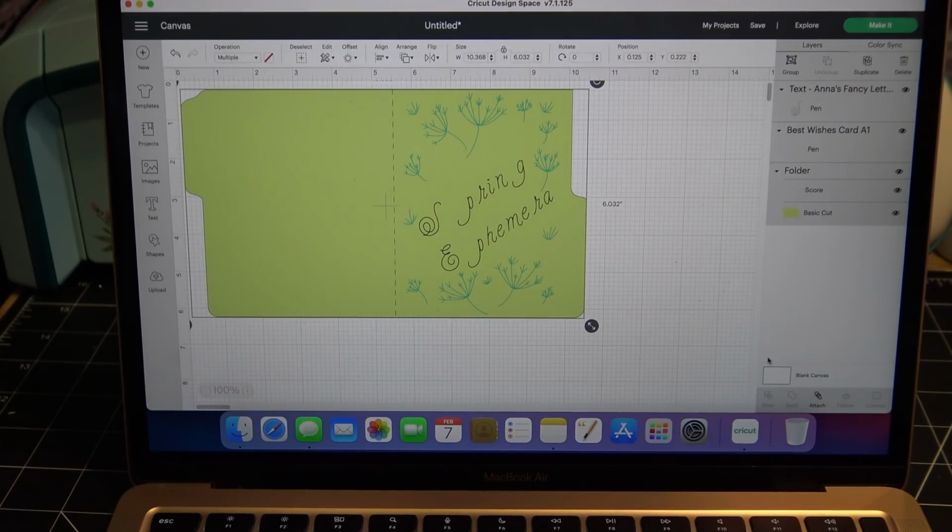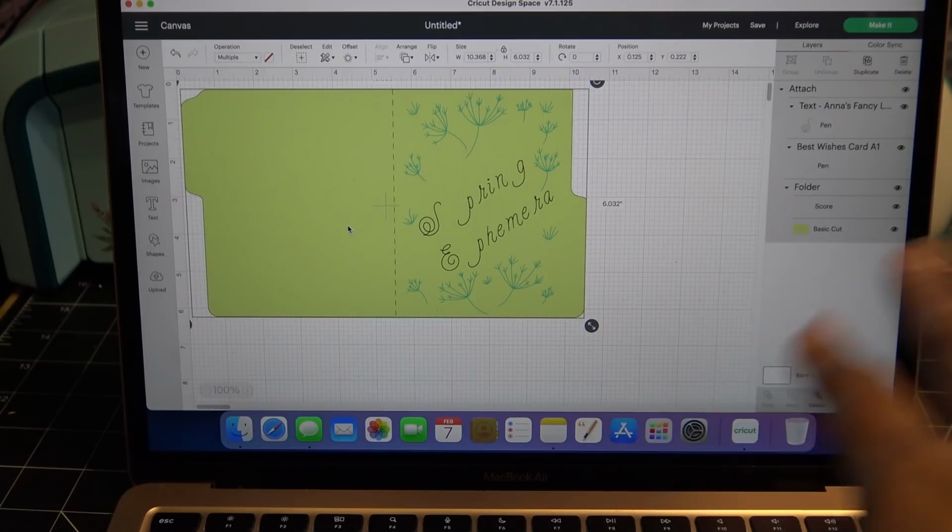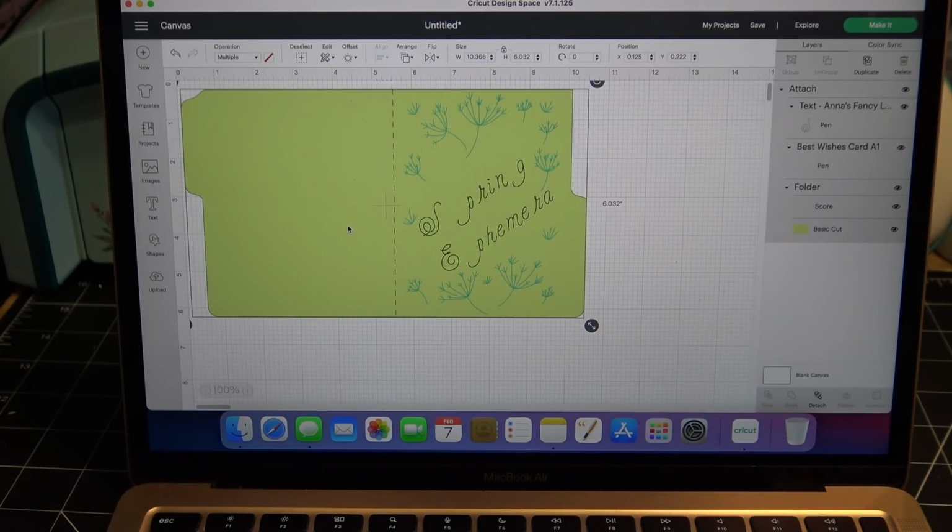I don't know why, but let's say attach. Yeah, and it still says make it. Can you believe that? I'm not even going to show you guys the other part because it wasn't worth it. I mean, it was cool. All I did was switch out the folder, basically. So keep everything, switch out the folder for another one.